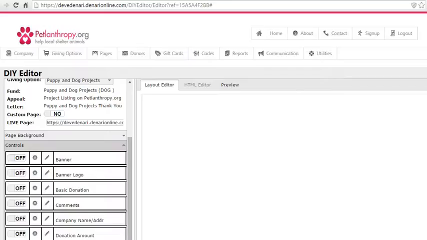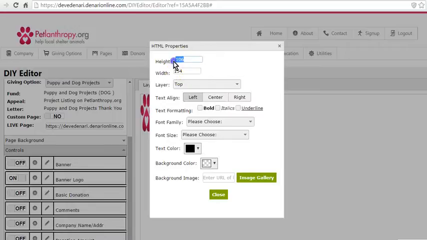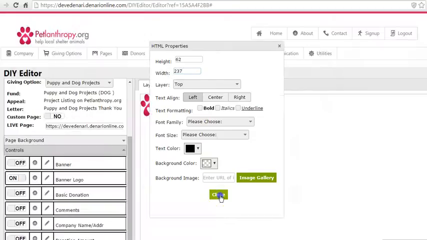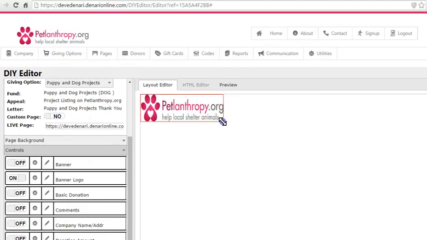Let's start by adding your company logo. I'll click the banner logo switch to on, and we see it show up here on the right. By default, it's showing the logo that you've uploaded previously as part of the company setup page. Notice that it's a little distorted. We need to change the width and height of the display so that it displays the way it was created. I already know what those dimensions are, so I'll right-click on the control and choose Edit HTML. I'll change the height to 62 and the width to 237, and when I click Close, we see that the logo now looks a little bit better. We can also drag the outlines of the control to resize. However, this first method is a little more exact.